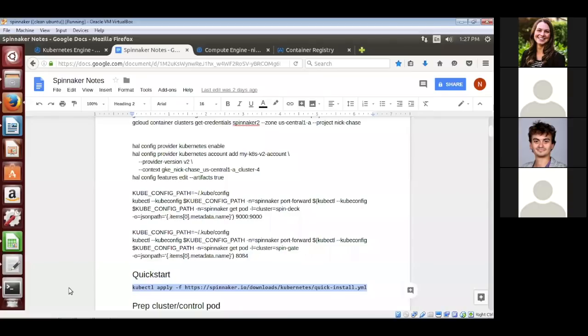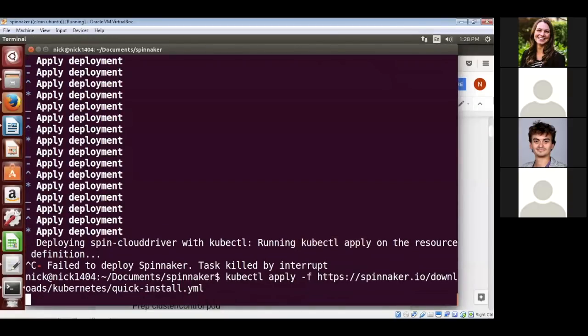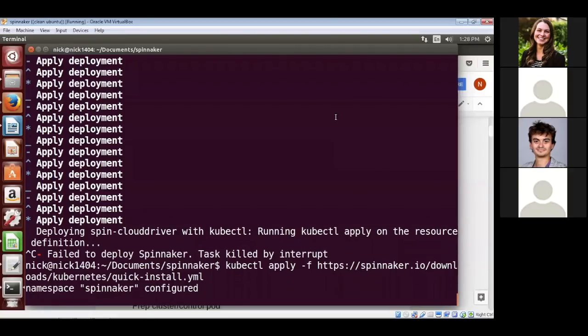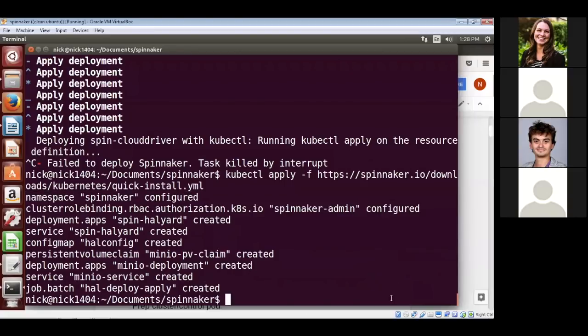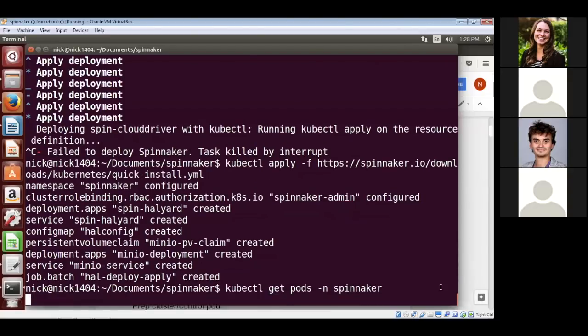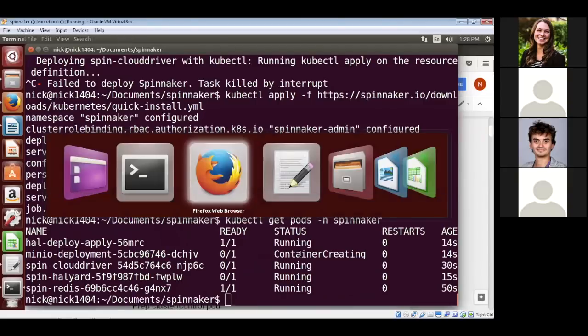This is the simplest way to do it. You do not have to go through a million steps, and believe me, there can be a million steps. You notice here, it just went ahead and did everything. Okay, and then I can check it. I can get pods for the Spinnaker namespace, and I can see what's running. You can see that it's gradually going to go forward and do that.